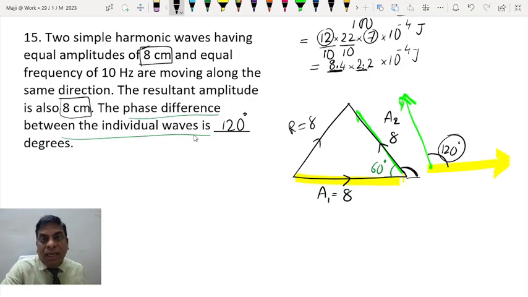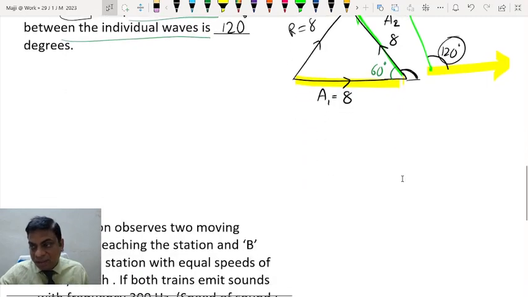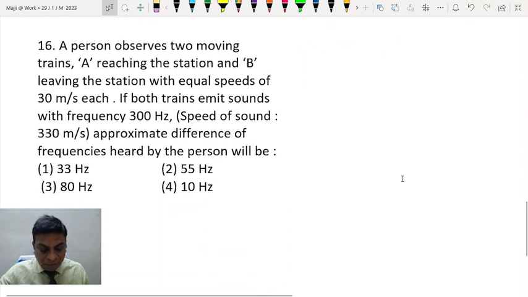Remember students, the angle between two vectors can always be found either by drawing them as co-initial vectors, that is starting from the same point, or as co-terminus vectors, that is terminating at the same point. Then you get the smaller angle between them. Always remember, angle between two vectors is always less than or equal to 180 degrees. It cannot go beyond 180 degrees. Moving on to the next question.